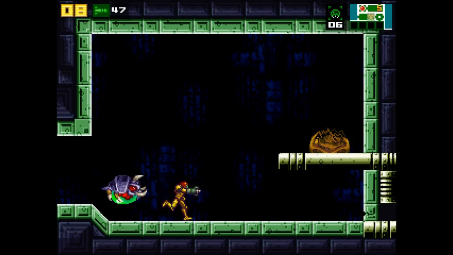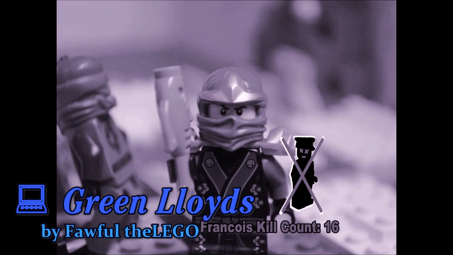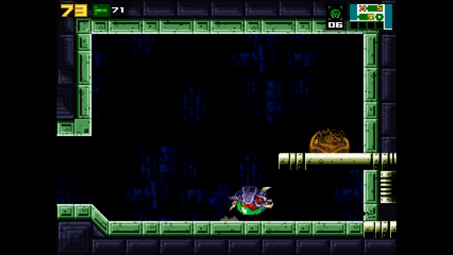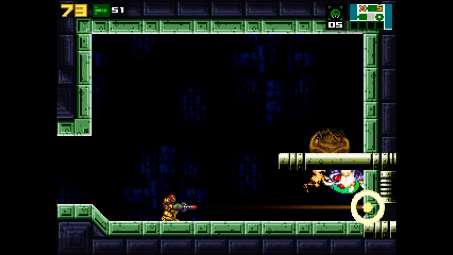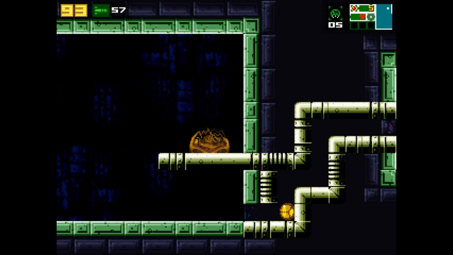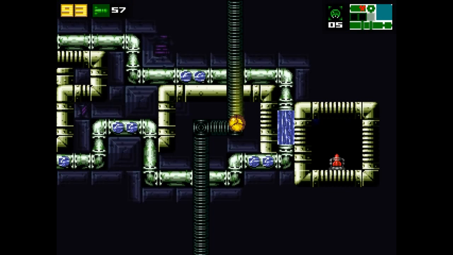Die! Yeah. Kill that, Francois! Hi-ya! How do you like that? You got locked in. See, the game is fine. I just can't remember the buttons.